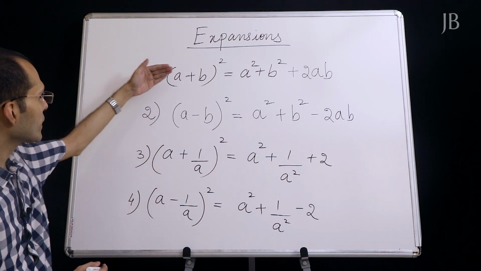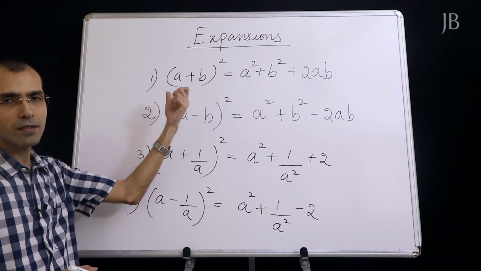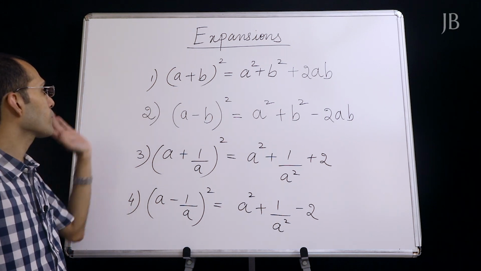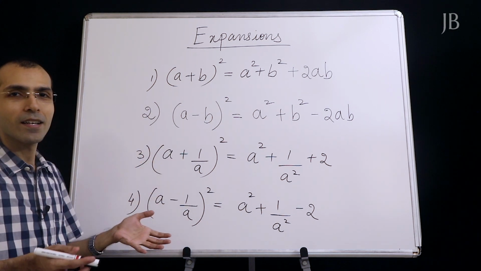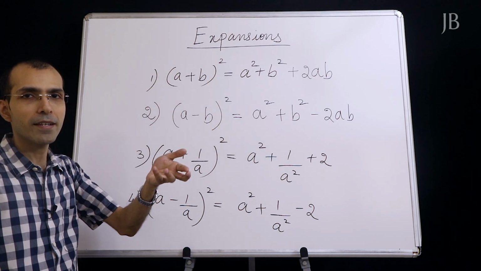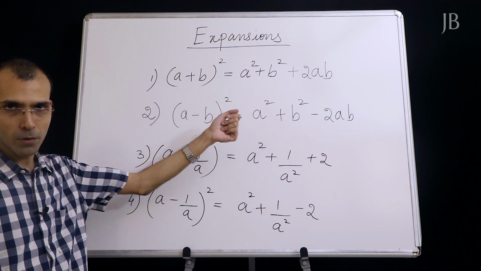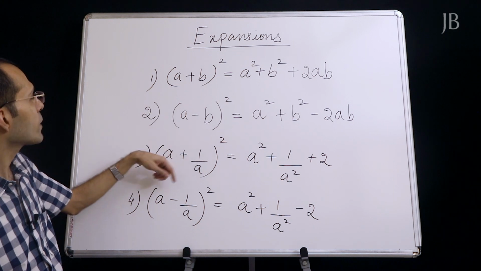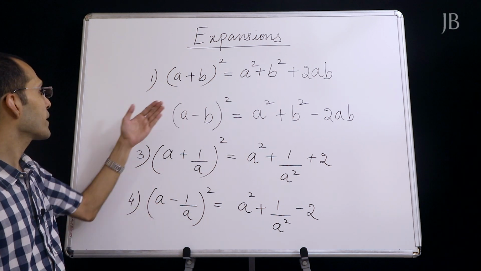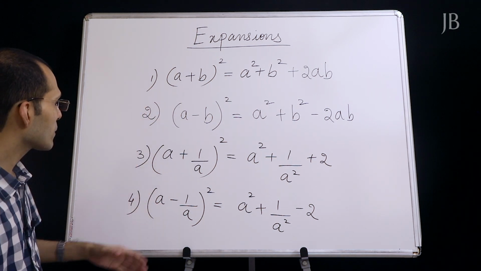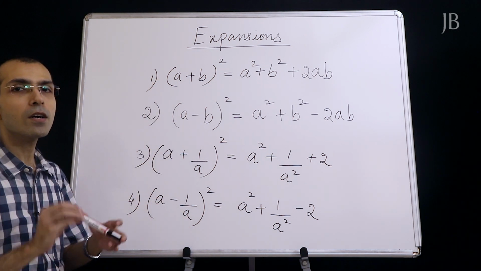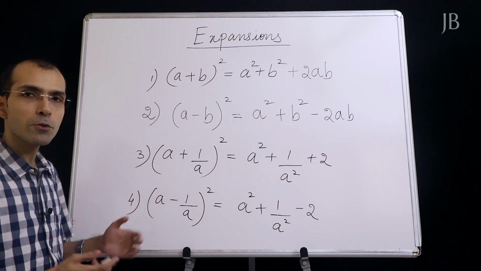Comfortable with this? So these two are actually the base formulae as far as squares are concerned, square of a binomial. Now formula 3 is based on formula 1, and formula 4 will be based on formula 2. So don't think that there are too many things to be remembered, no. You just remember (a + b) the whole square, that we have told you how to remember it. Then (a - b) the whole square, and then (a + 1/a) the whole square you have to go on the basis of formula 1, and (a - 1/a) the whole square you have to go on the basis of formula 2. So comfortable? We have given you all the 4 formulae pertaining to squares. Now we will come to cubes.